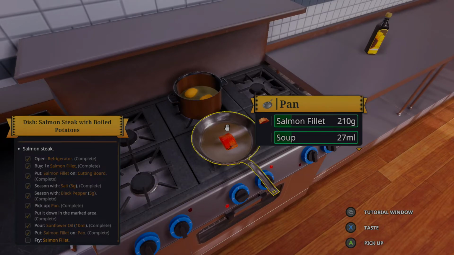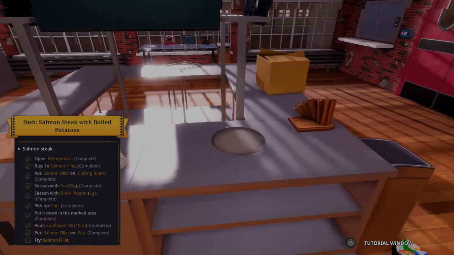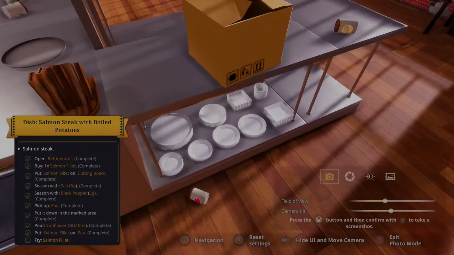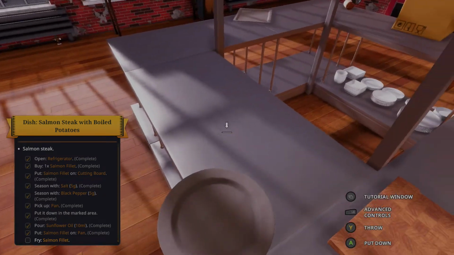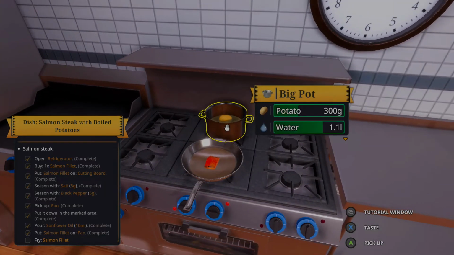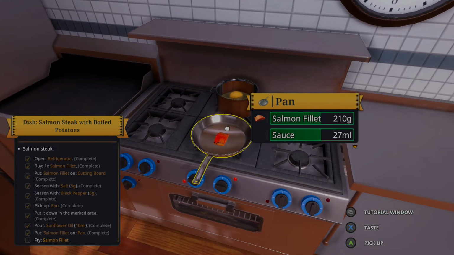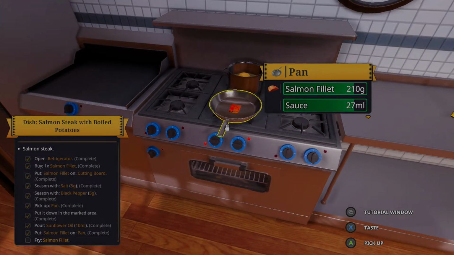Oh, I think I figured it out. Okay, so the salmon fillet is right there. All right, so that's got a lot of stuff to go. So right now, I need to get a plate. I need to get the plate. That's the wrong button. Get the plate. Put the plate down for later. Oh, the sizzle. Oh, my God. Potatoes are taking forever. Yeah, look at that. Look at it go. Nothing sounds better than the sizzle of bacon, but this is close enough.